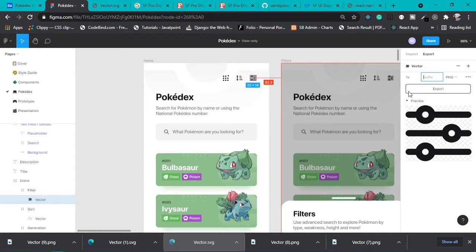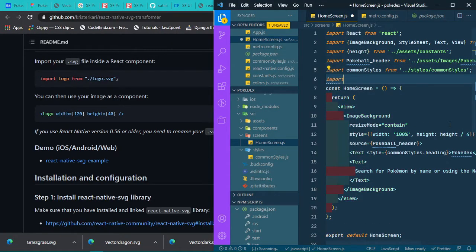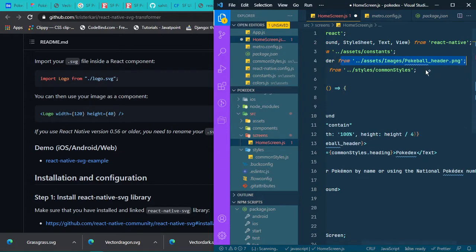What can I write? Filter. Okay. Import from.